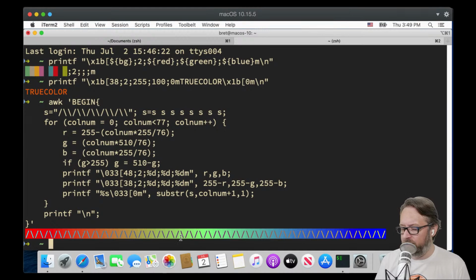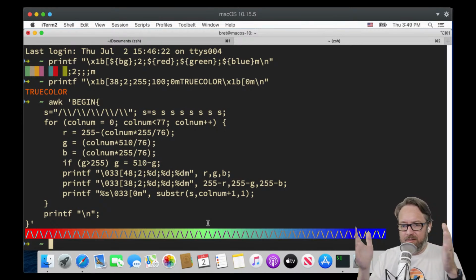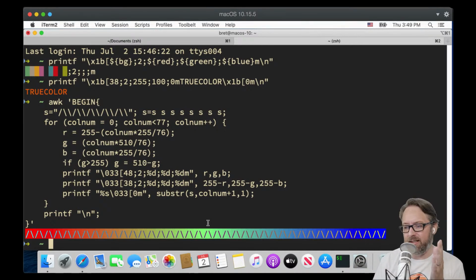All right. So when you see this on my screen and you see a rainbow without a bunch of pixelated stuff, that means that your terminal emulator and your shell are both supporting true color, so better than 256 color, which is necessary for a lot of stuff now.